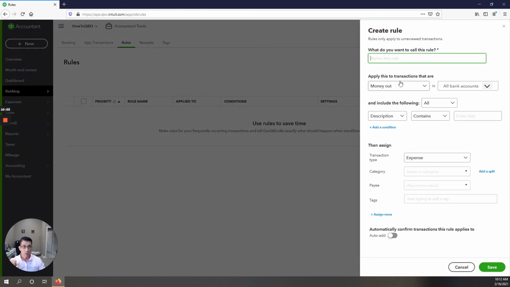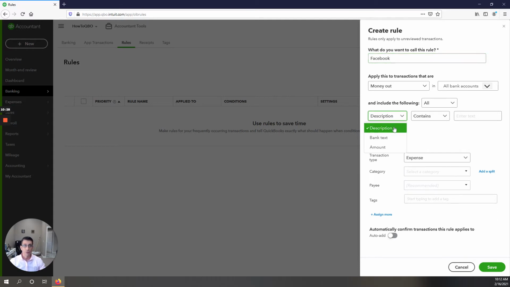And we'll create a new rule, and we'll call it Facebook, because that's the name of the rule that we're applying. And it's going to ask me where to apply this, if this money is coming out and which bank accounts, because maybe I just want to apply this rule to just one bank account, and maybe I just want to apply this rule to money in only. So anyway, then it wants me to include, like, how's it going to recognize the rule? How's it going to do its thinking?